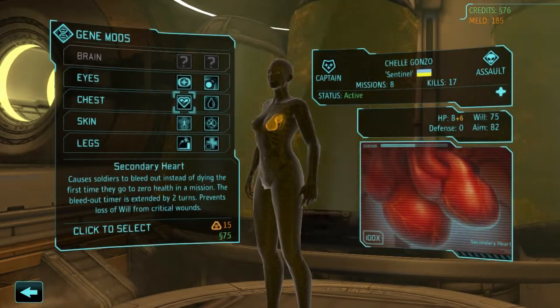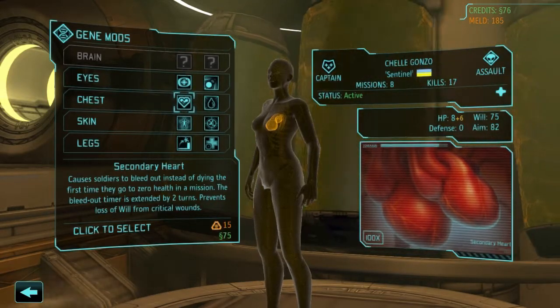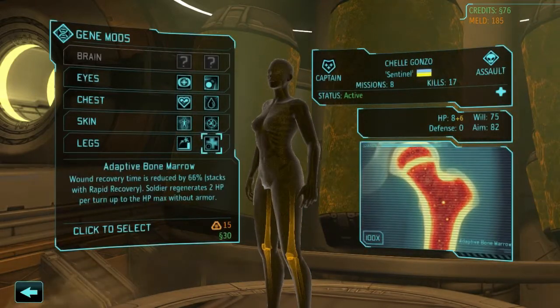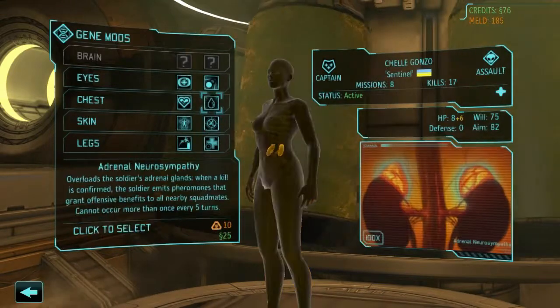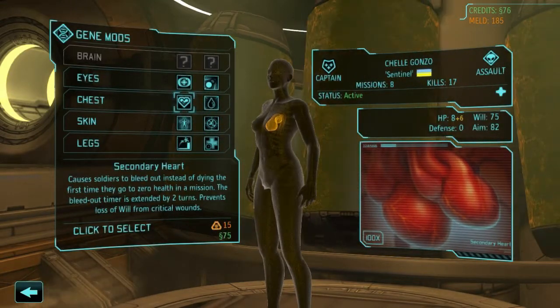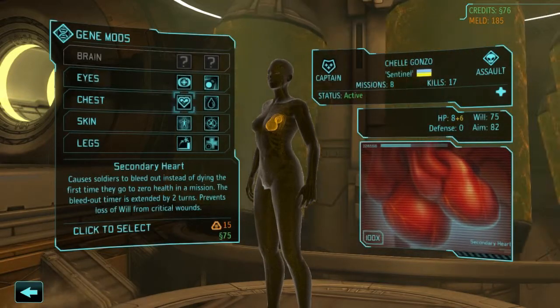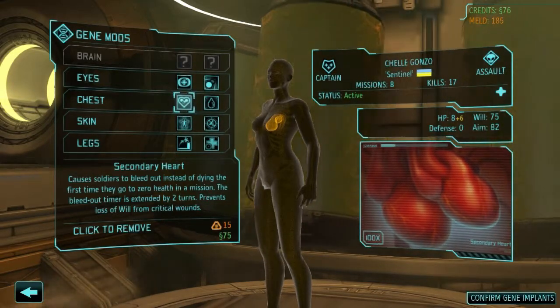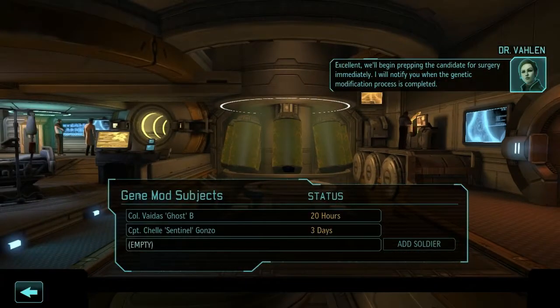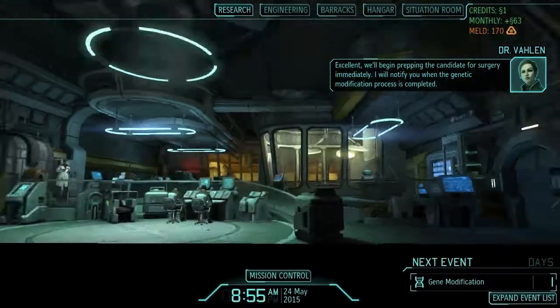It would prevent her from dying, and that's a pretty good thing. I'd also like to give her adaptive bone marrow, make her kind of this Wolverine-y type character. Well, tempting. Yeah, let's do it. It'll be expensive, but hell, excellent science. We'll begin prepping the candidate for surgery immediately.